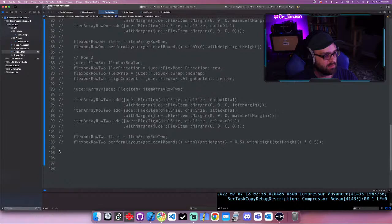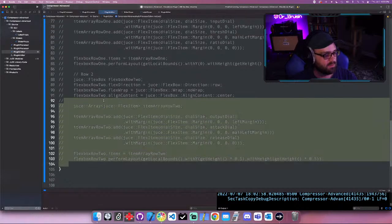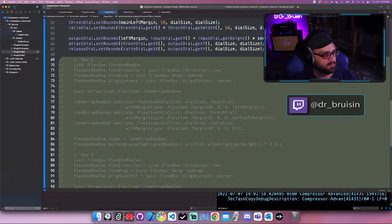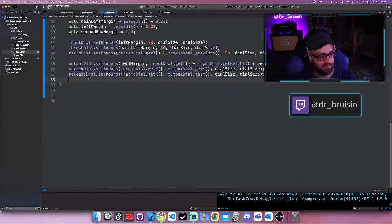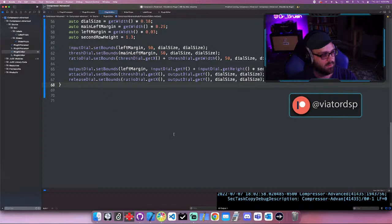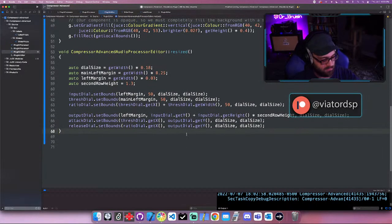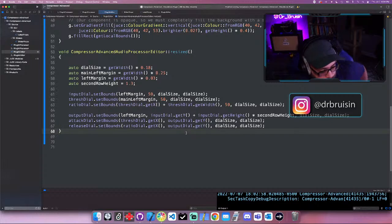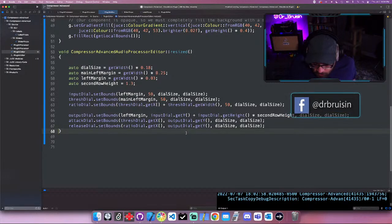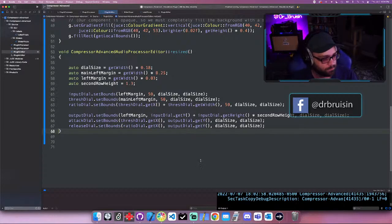Okay, I think we can get rid of all this flexbox stuff now. Not sure why it was giving us trouble with the label. So we're going to stick with this for now. Okay, so I guess we can start working on the look and feel.